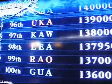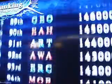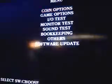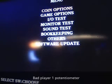Today I've got an issue with the Dead Storm Pirates arcade cabinet. See if I can show you the issues we're having.